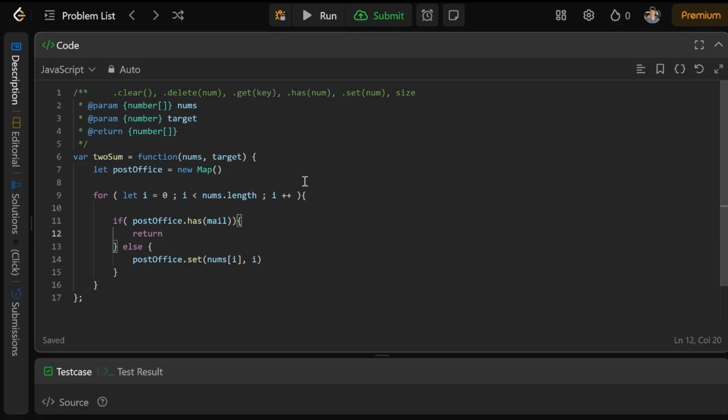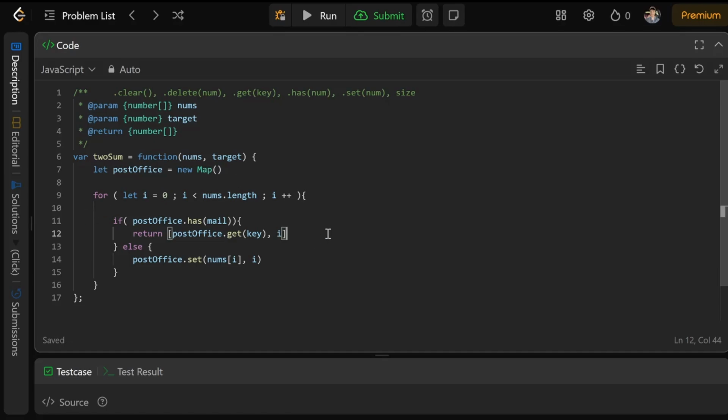And we want to return two things, so we're going to do it in square brackets like this. Nice and neat. Post office dot get the value at that key, which is the mail. Well, for now, I'll type in key. We haven't defined what mail is yet.